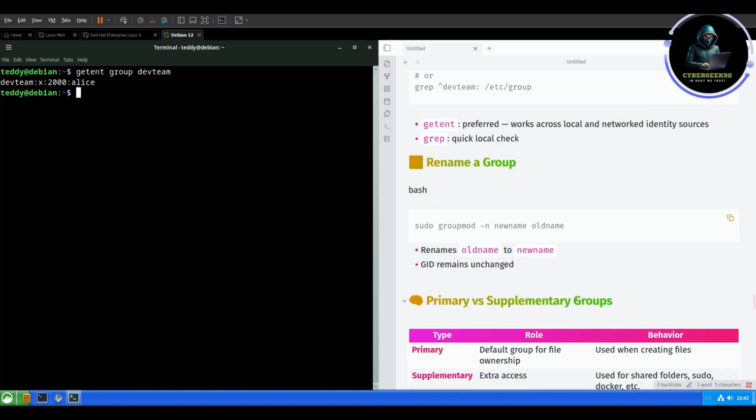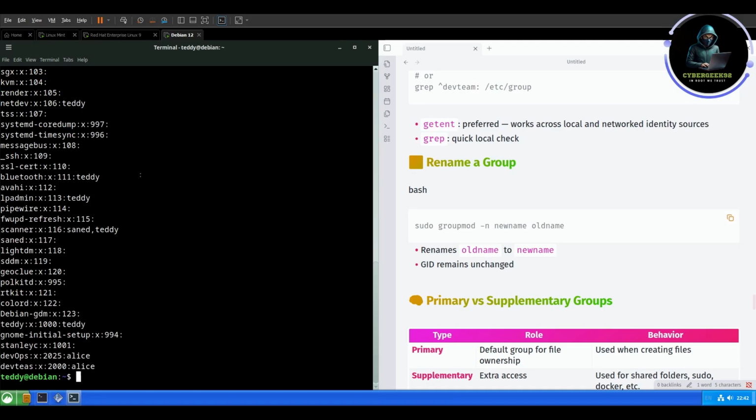So let's move to rename group. Rename from old name. So now I no longer want it to be dev team, I want it to be dev teams. Let's do sudo groupmod -n dev teams dev team. So now if I do this group, as you can see, oh, I named it dev t.